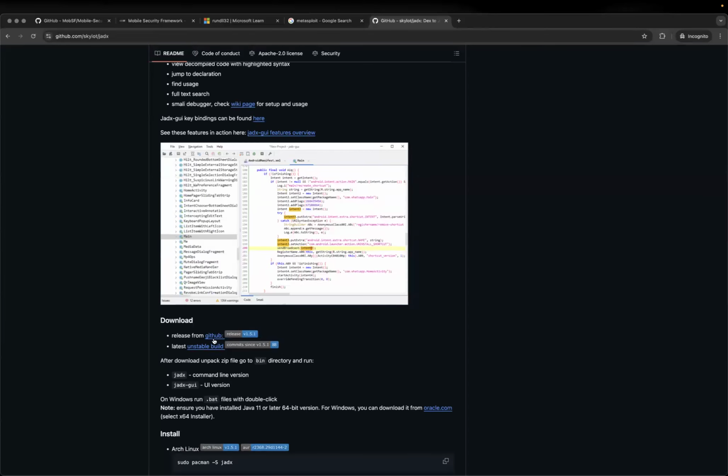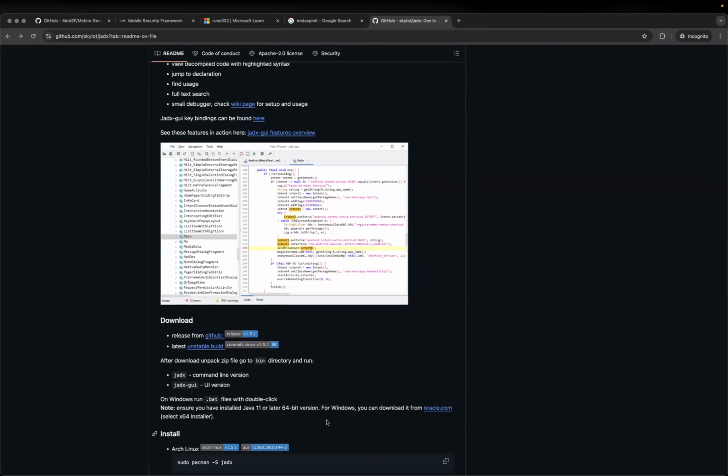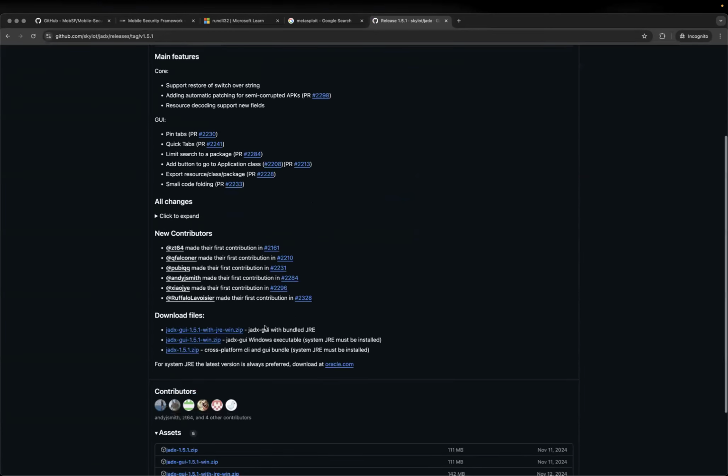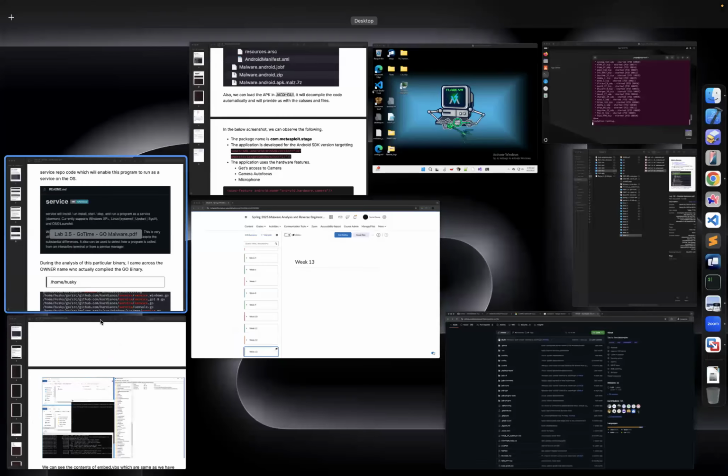You can either download from GitHub or download the not really stable build file, so either way is fine, but I recommend you download it from the GitHub release. It's a zip file. Okay, and then you can install it. After installation, you will see the GUI right here.